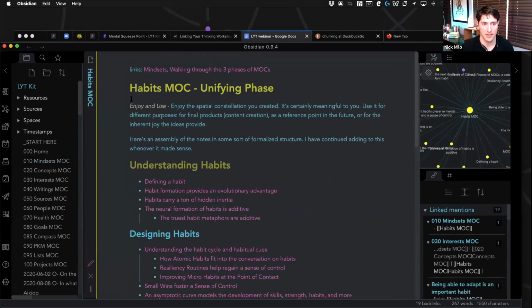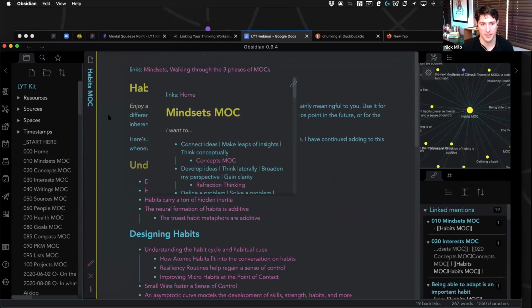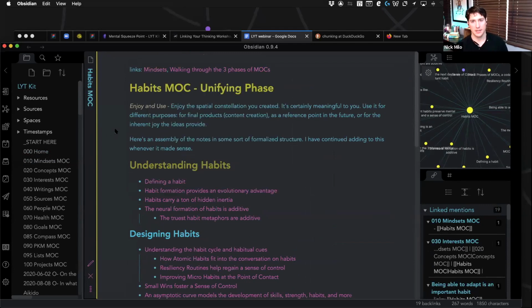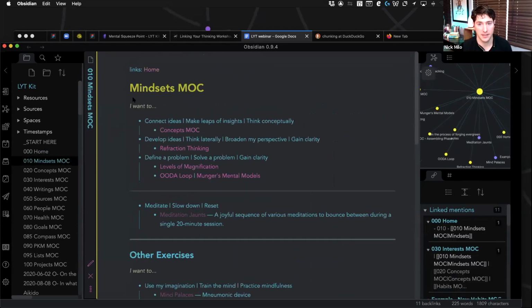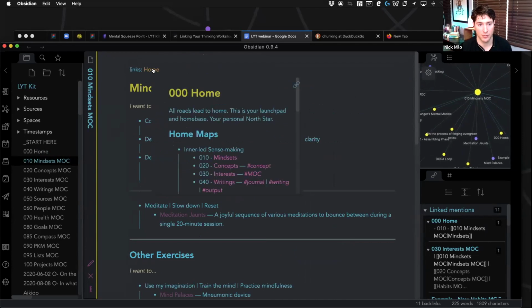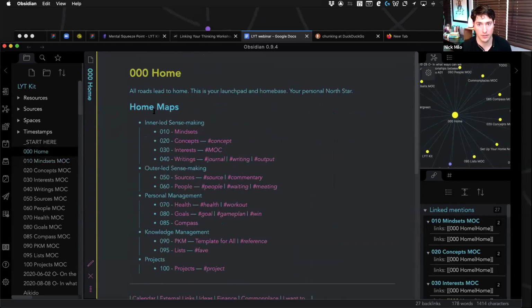Because it's a map of content, I like to have a link at the top. So I just said, what home map does habits relate to? Let me connect that. And that's what I did. I connected habits to mindsets. And then mindsets, if I click this breadcrumb, takes me back to the home note.